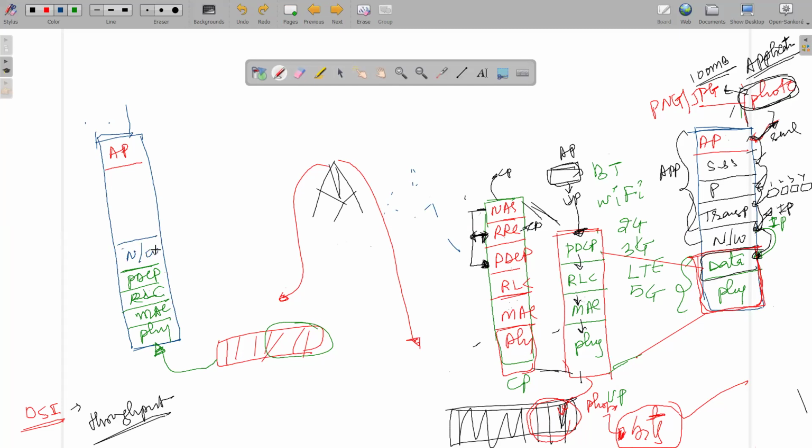Correct or not? Network layer, then transport layer. I should see the photo, right? Where can I see it? In the application layer only. Application layer can only present my friend's photo in front of me. Otherwise, I cannot read it.